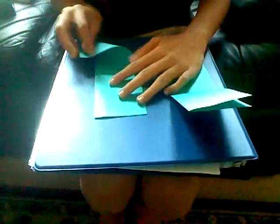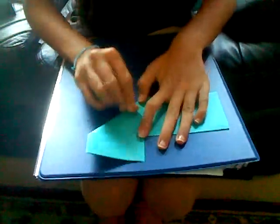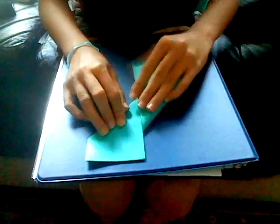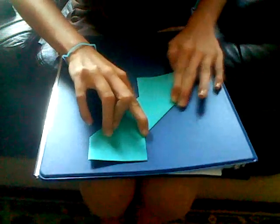You're going to fold it diagonally like this. Fold it diagonally like this on the crease that you just made. Okay, and then do the same thing for the other side on the crease diagonally, but the opposite way. And then you have a shape like this, okay?